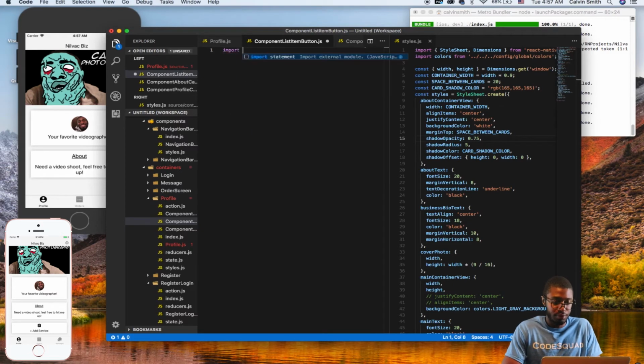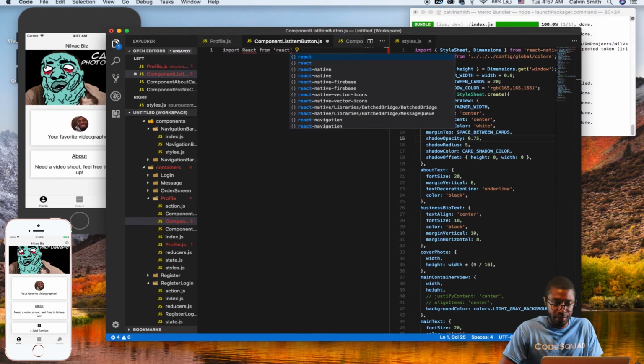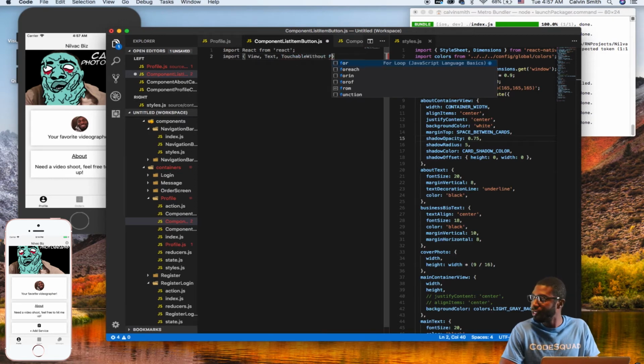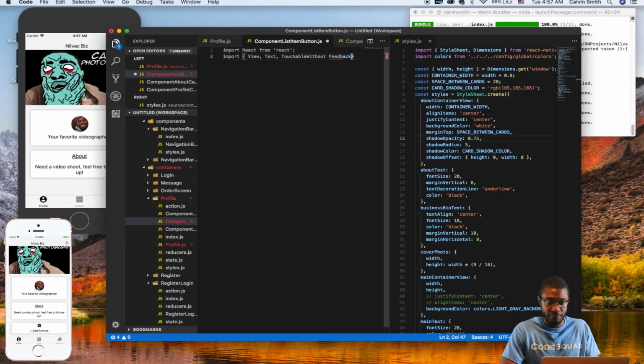We want to say import React from React. We can say import view, text, touchable without feedback from React Native.